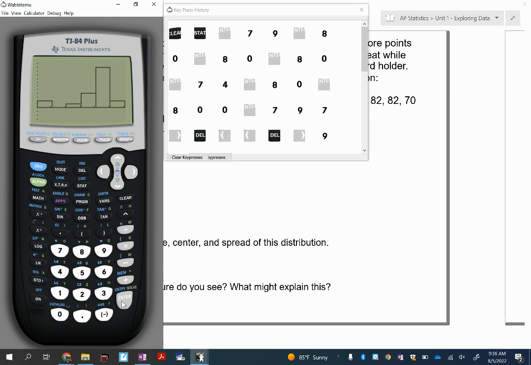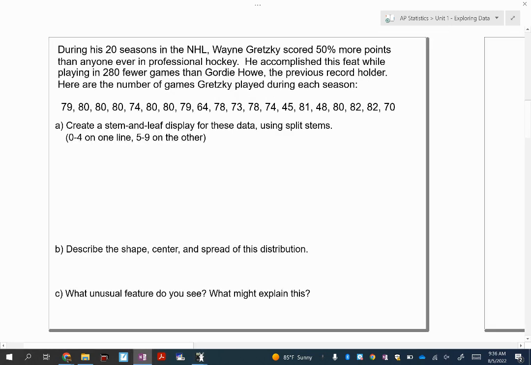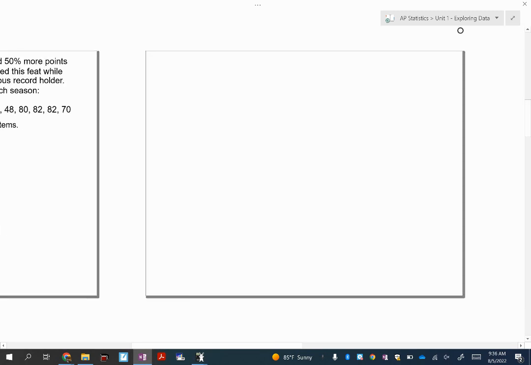So what I'm going to do is sketch that in the area next to this problem on my notes. But I just want to show you all the keystrokes on how to make a histogram. And hopefully, the idea of doing this from the get-go is that you'll have a chance to do this a lot. So if you're asked to make a histogram on the AP exam, you'll feel comfortable enough to do that. All right, so I'm going to go ahead and sketch this over here.